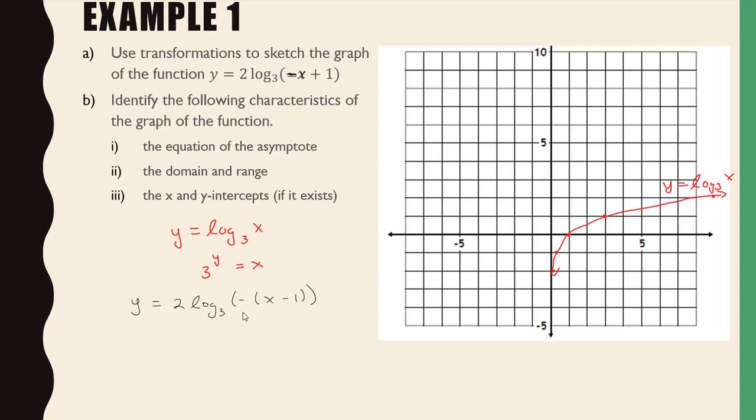So now when I look at my transformations, I have a vertical stretch by a factor of 2. So it's going to get 2 times bigger. I have a horizontal translation. So that's showing up right here. Now I know it says -1, but it's actually going to be a +1, so it's 1 right. And then we have this negative here. And so that's going to be a reflection over the y-axis.